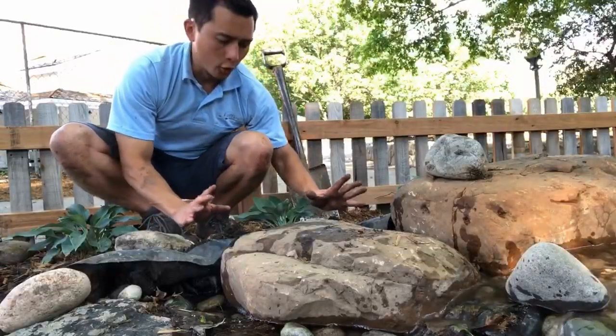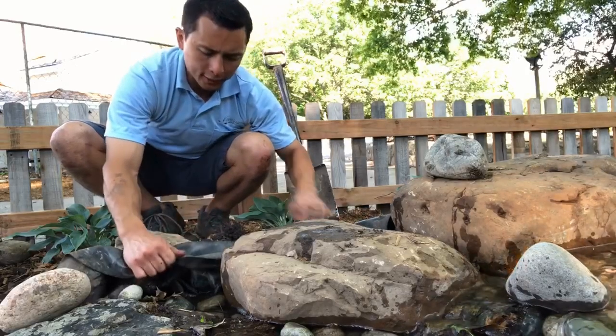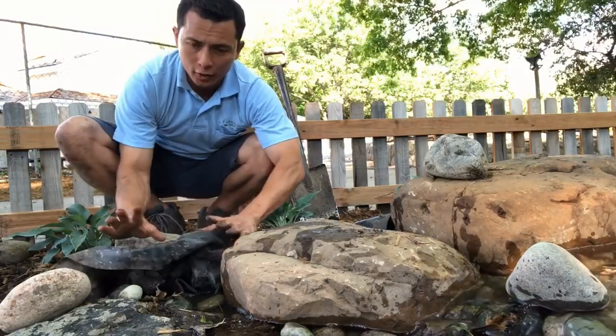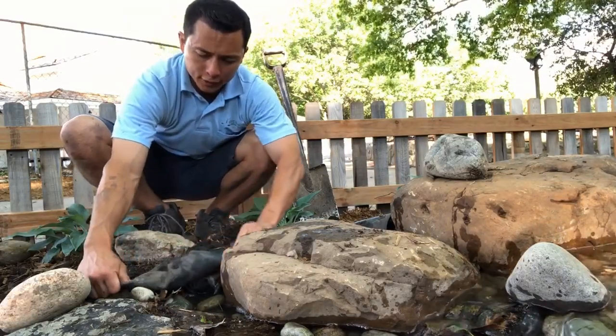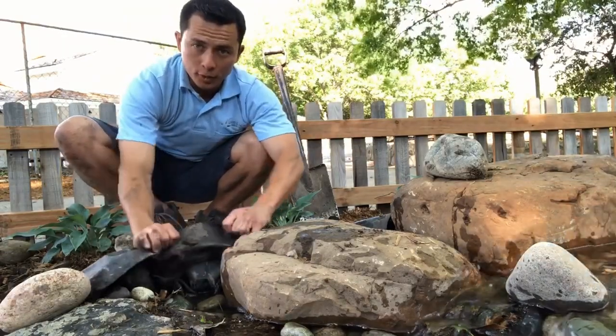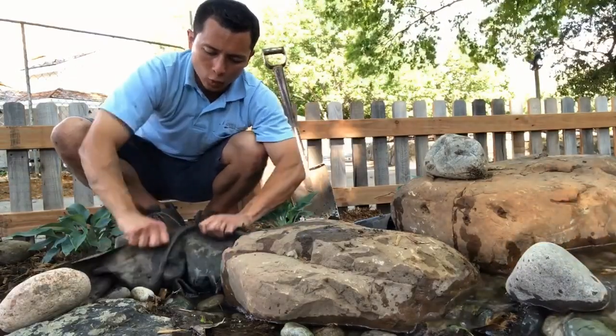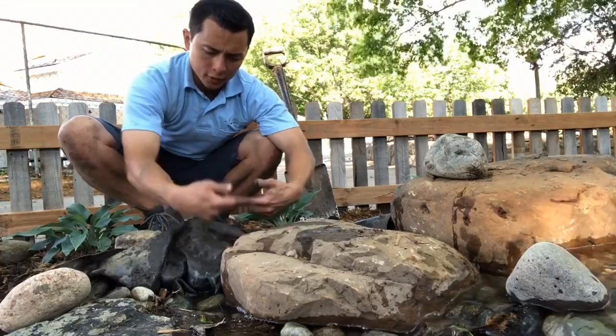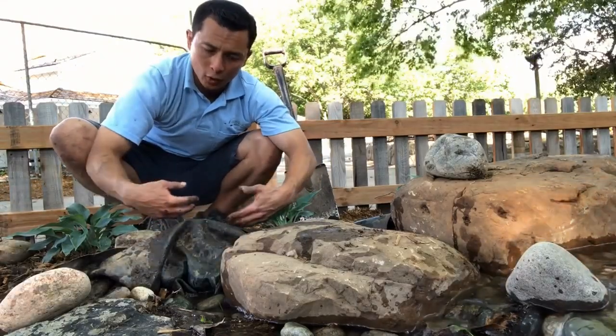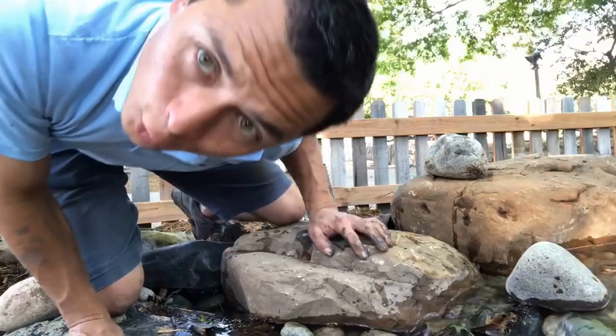So I've got my soil backfilled up against that weep pocket, and now I want to take the liner and I actually want to fold it in and roll it this way into the water feature. A lot of times we'll see people do it the opposite way and roll it out. The problem with that is if any water ever dams up, it's gonna roll outside into the soil and not back into the stream. Hopefully that made sense.